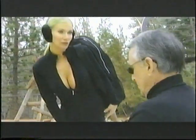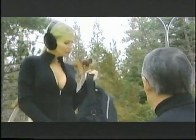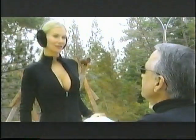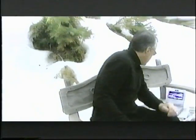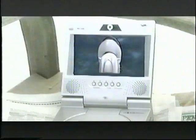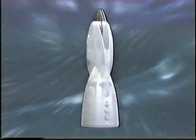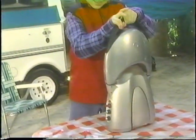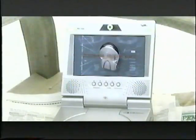Mr. Farago? Yes? This is for you. Good morning, Mr. Farago. Your mission, should you decide to accept it, is to discover why this device makes so many people happy. It's been spotted across the country in areas where people are having a good time. It's called the Q. The Q Grill.